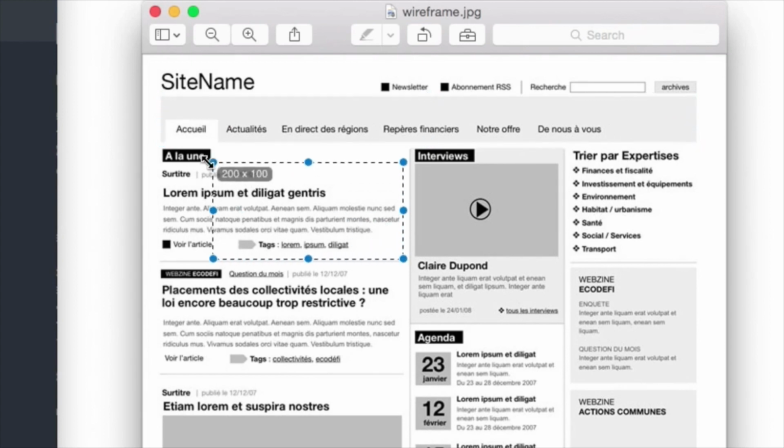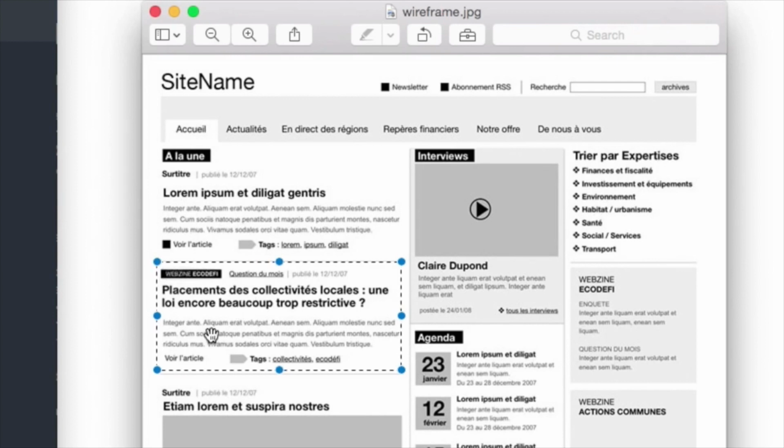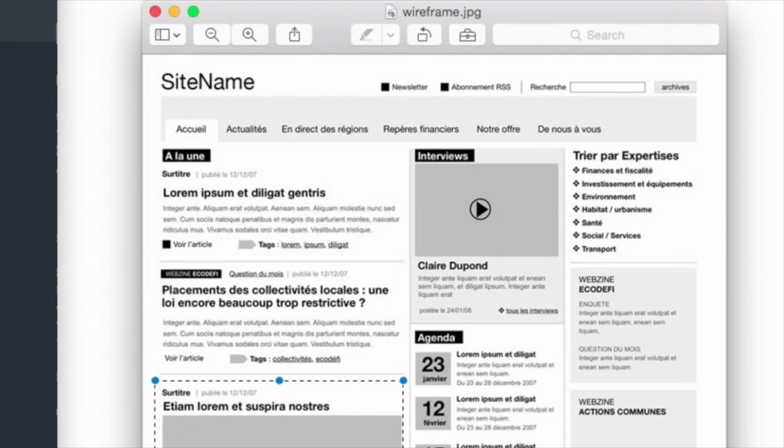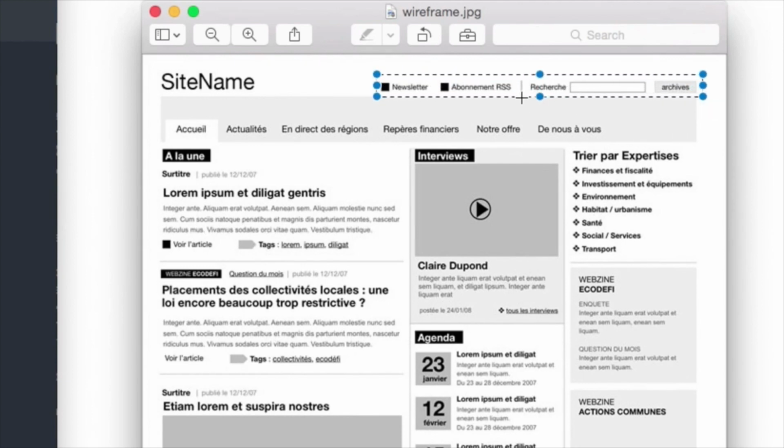Or more specifically, I would consider this to be a module: this little card with the title and a little label, some metadata. I would also consider this right here to be a module, the same module as this, just with different content. I'd also consider this to be the same module in all of these. I'd maybe consider this to be a subclass or an extension of this module, but we'll get into that later. I'd consider these little external links to be their own module. I'd also consider this search box to be its own module. I might also consider this entire little box right here to be its own module.